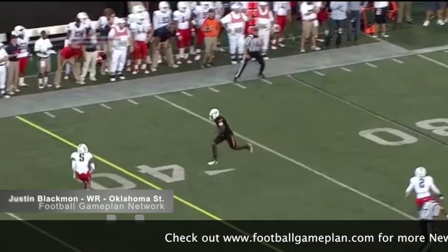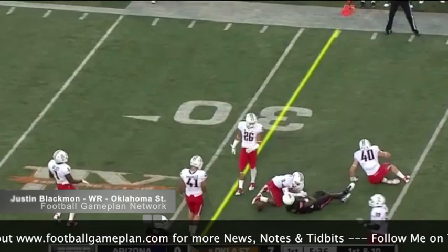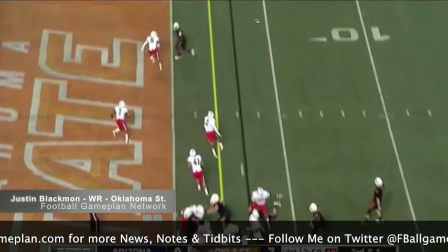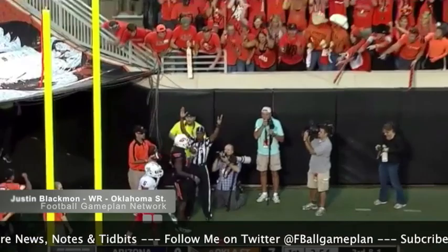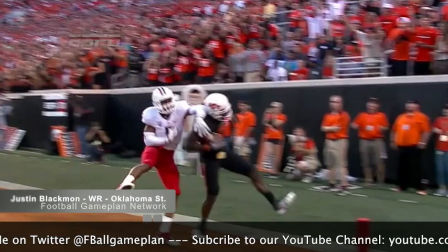What I like most about the draft — you look at Justin Blackmon, the key playmaker on that Jags offense. You get a guy that can draw coverage away from the opposite wide receiver, which allows Lauren Robinson to move down to number two and also Mike Thomas to move to number three. You also toss in a guy like Mercedes Lewis, who's going to have a bounce back. The Jags passing game is now a strength, where last year it was a weakness, and it also opens up more running room for Maurice Jones-Drew. Adding a guy like Blackmon will help out three offensive spots: the number two wide receiver, the number three wide receiver, and also the running game.